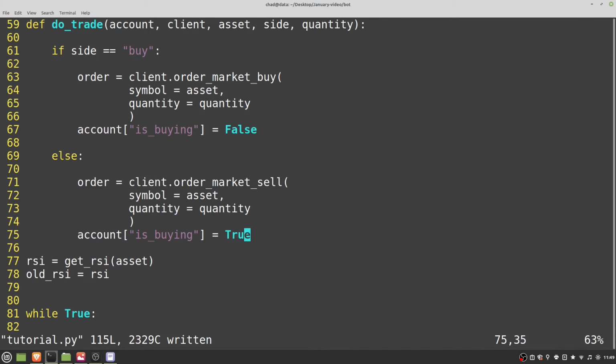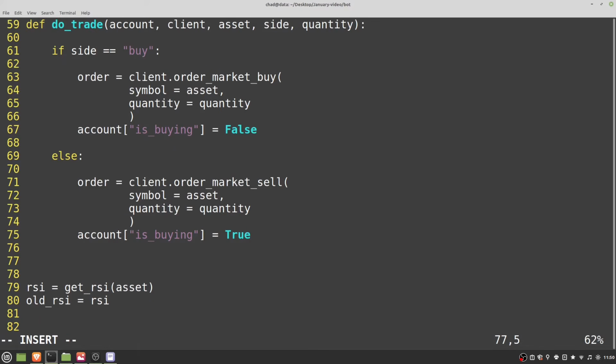So this function will actually work to do our trades, but we need to add a little bit more to it just to make sure that if our order doesn't execute immediately, we can actually wait until it's filled and then we can log the value which it got filled at and that kind of thing. So what I'll do is I'll just print out the value of order just so we can see what's going on. And then I'll call do trade over here.